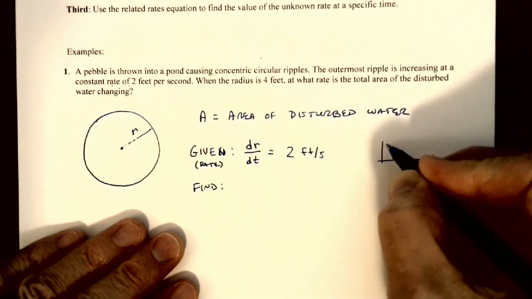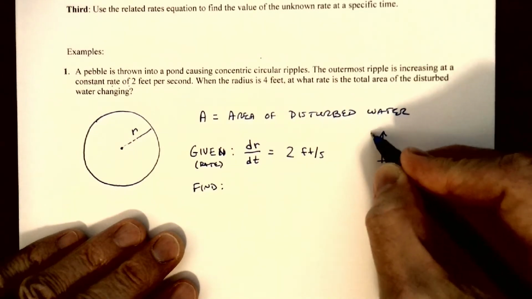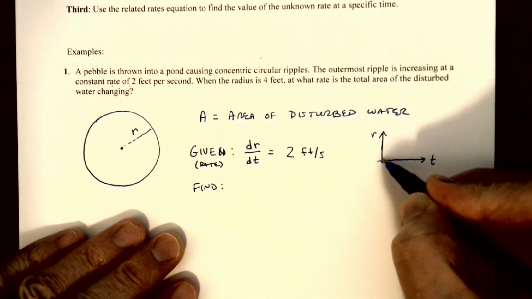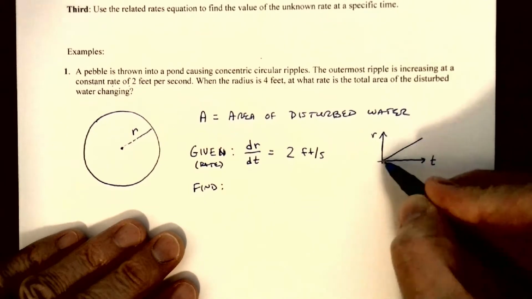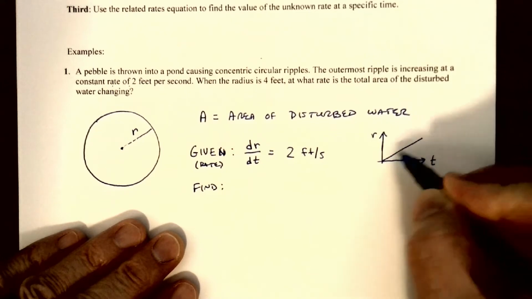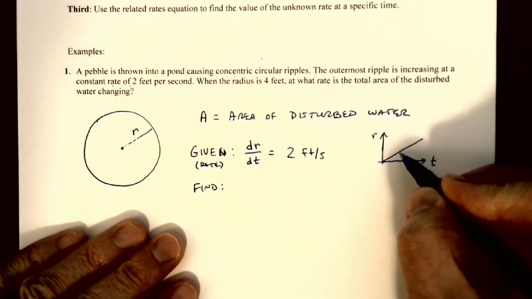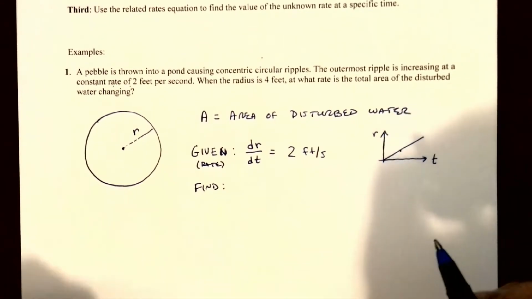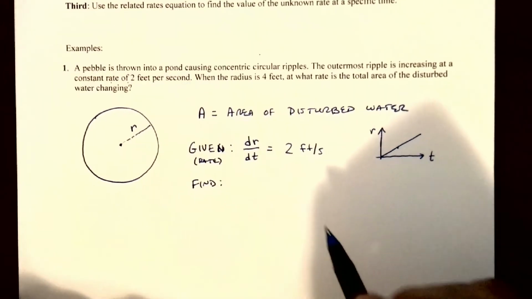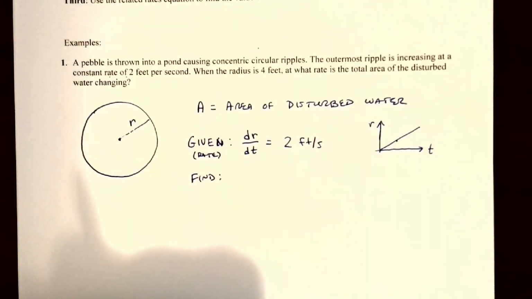And if we think about a graph of the function, with time as the horizontal axis and our radius here, then what we're going to see is that over time this is increasing. The radius is increasing, and so at any point, if we find the derivative, it's going to be positive. So it will be important to make sure that we indicate whether these given rates are positive or negative.